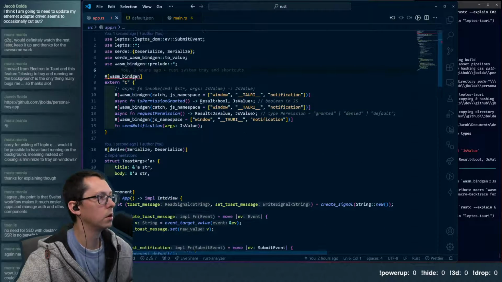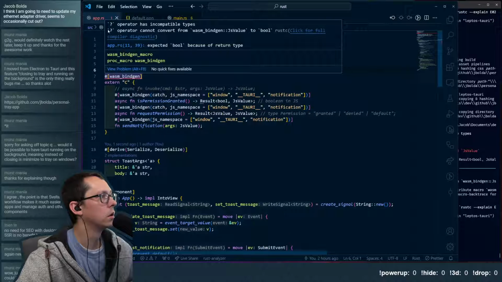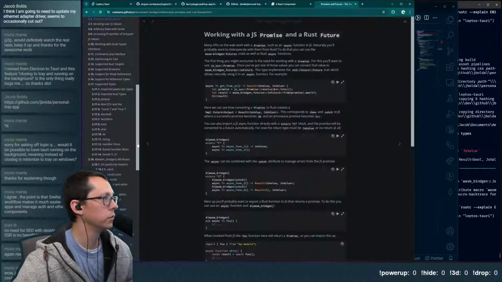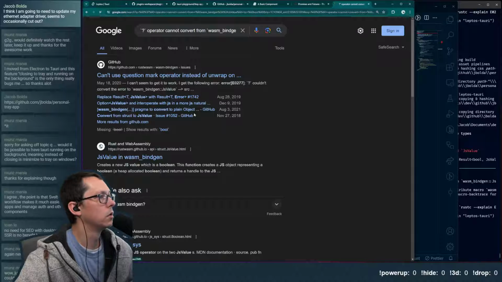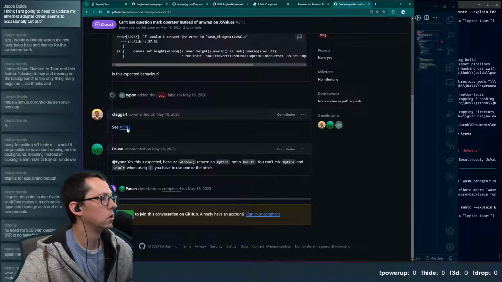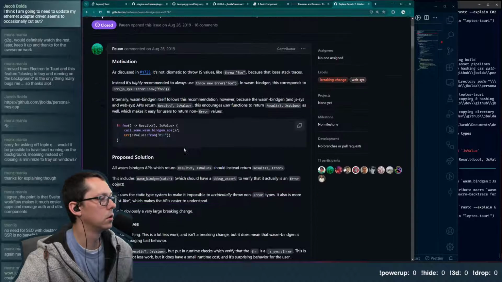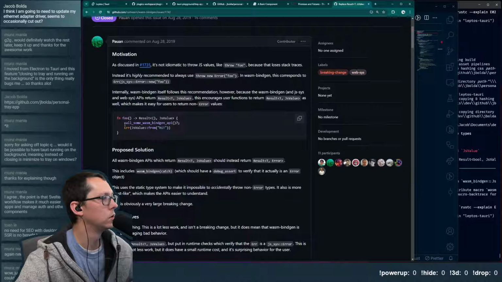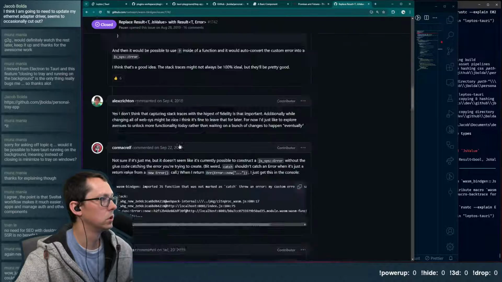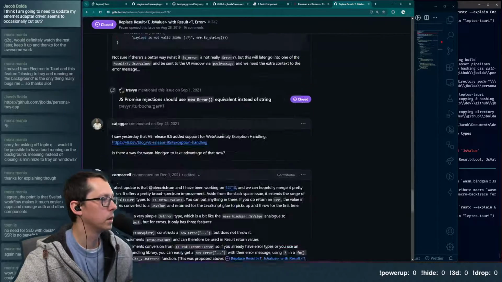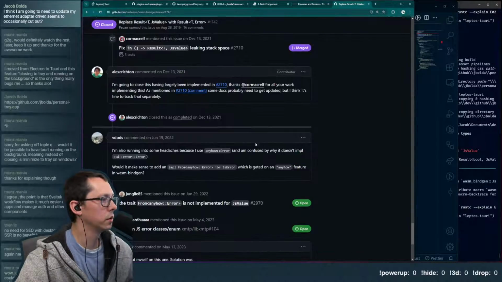So how do you do that? Let's actually go ahead and Google that, see if we can get a little help here. This is on Rust Wasm.